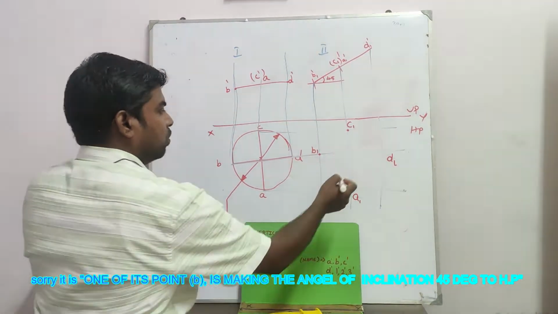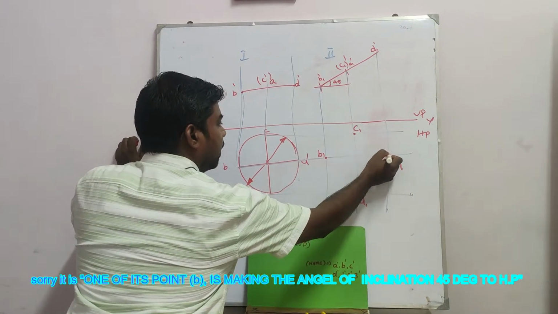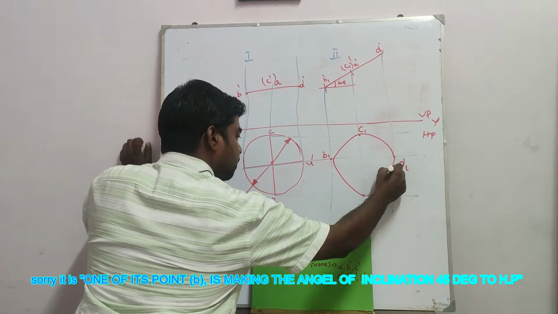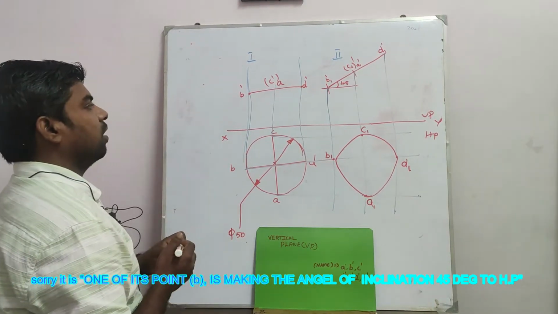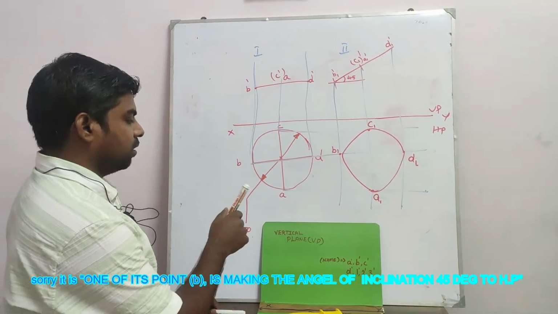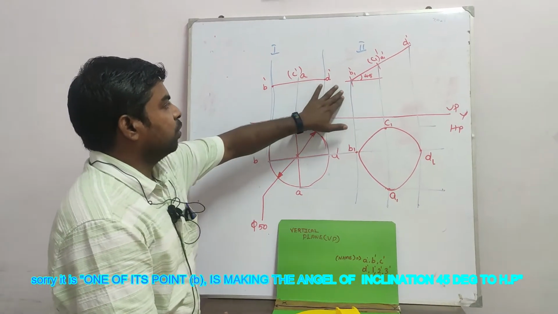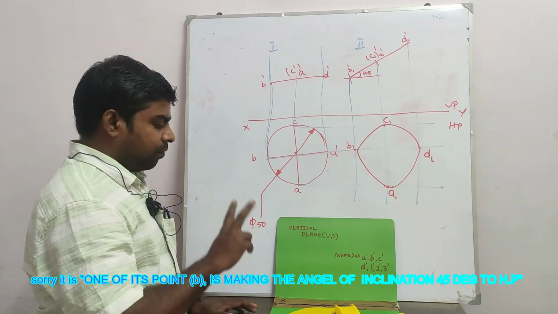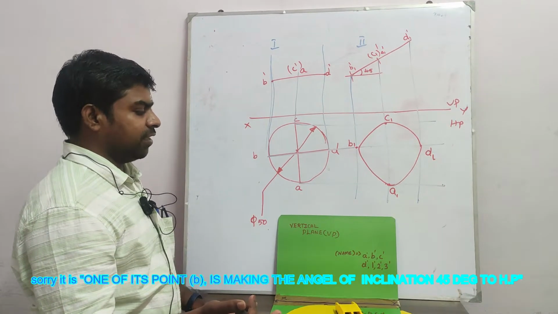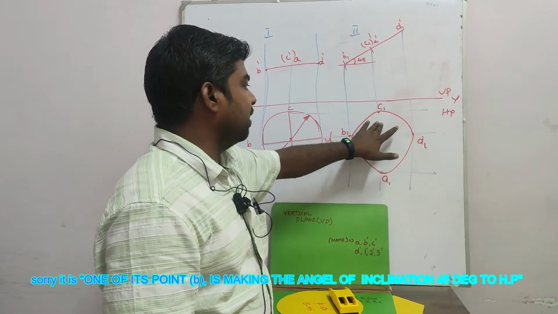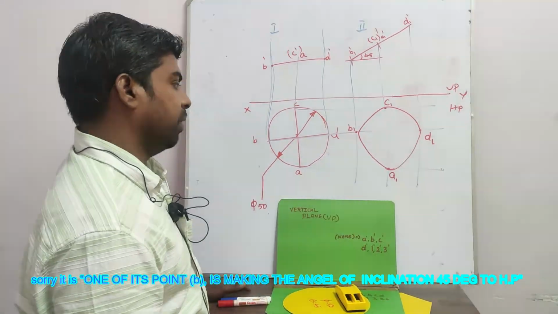Okay, now most of the locations are over and we have to make these circles, and it will be like this. So if you finish this problem and this is over, what we have to say is this is inclination to only one plane. That is over. If you have one more inclination, then again you have to do the work like this, and you have to extend and make it.